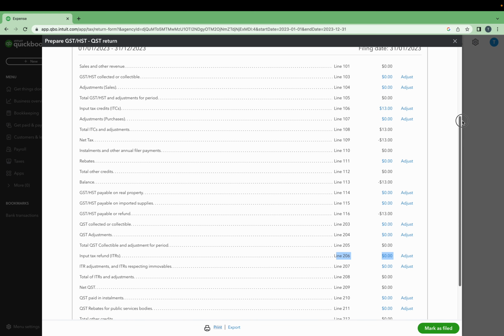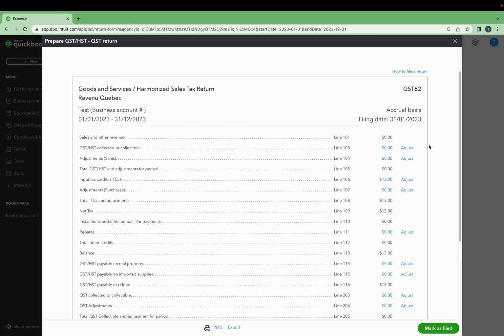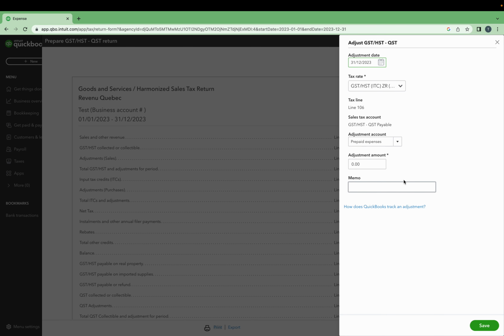In QuickBooks, you are also able to make adjustments. If you decide to make an adjustment, usually it would not be advisable to do it this way unless the accountant has done your taxes in another system and is telling you what the amount needs to be on your form. Legally, you cannot save a form and have different amounts than what you remitted. So it is important to have the exact same amounts on your form as you remit to the government.